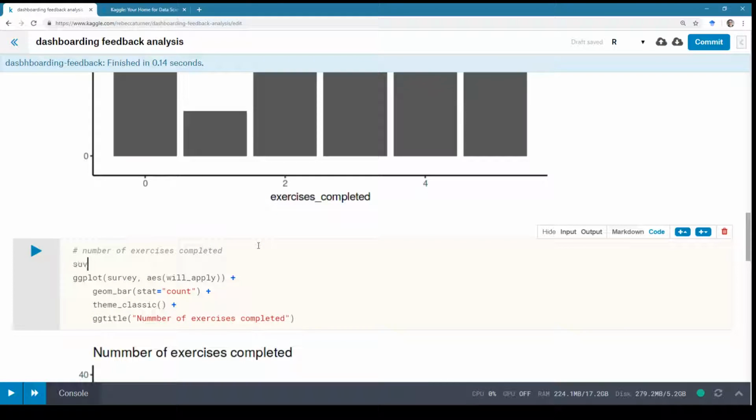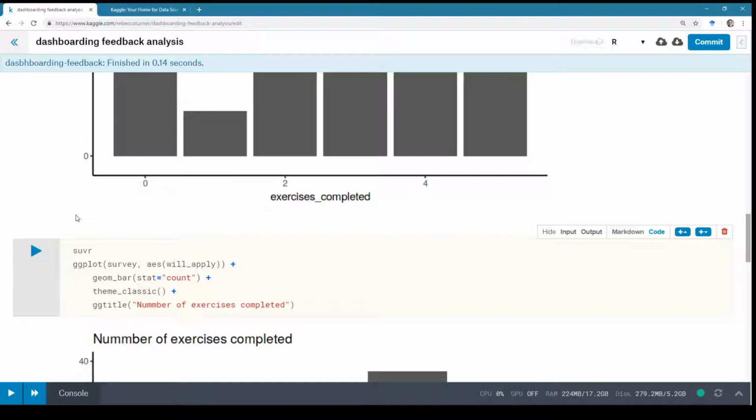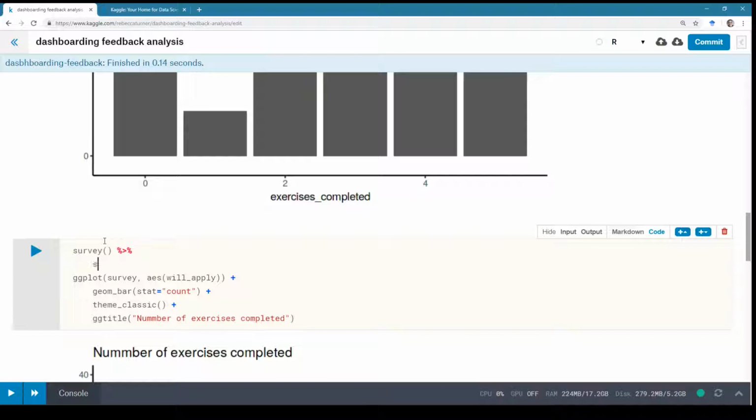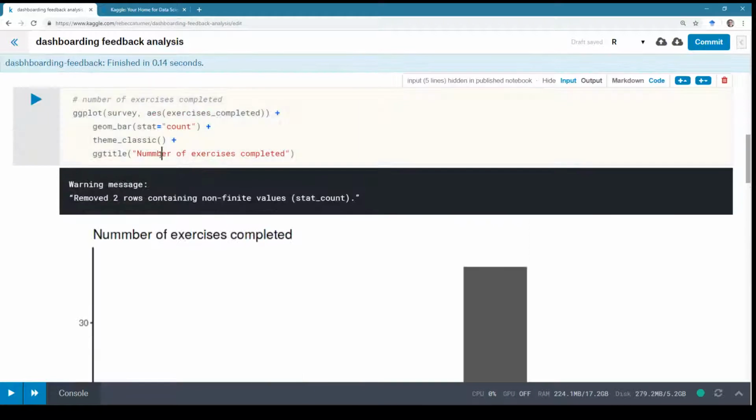So I'm going to take the survey data set. Actually, I don't need a comment to say what's in this plot because you can look at the plot and also it will be in the title. Survey, and I'm going to select just, also that's not how you spell number. You guys are just going to let me do a number of exercises completed.